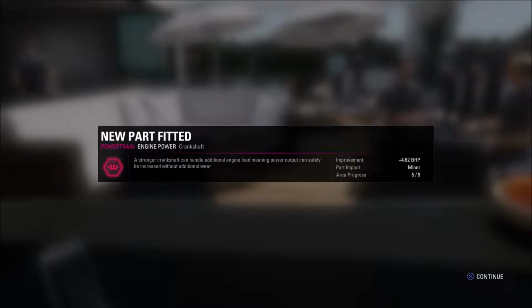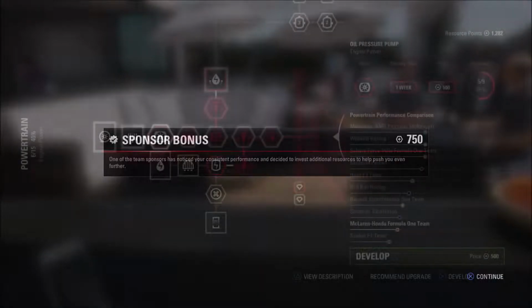Hello everyone and welcome to episode 14 of F1 2017 Career Mode, and we've got more power upgrades. This time it's the crankshaft in the engine, so it's going to give us slightly more power. That's 5 power upgrades now, so we're honing in on what we need. And we've also got some pistons upgraded as well, so that's a bit more power, so we've got over 9 brake horsepower extra, and the sponsors are loving what we're doing, so we've got another bonus. So that's all good, everything's going swimmingly so far.